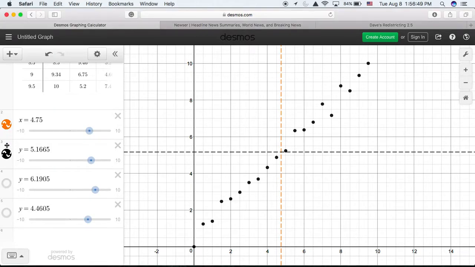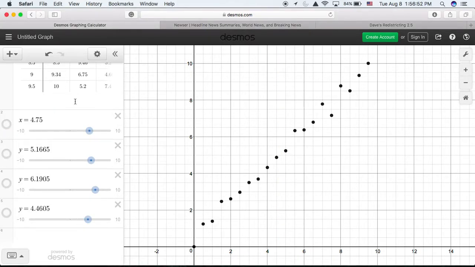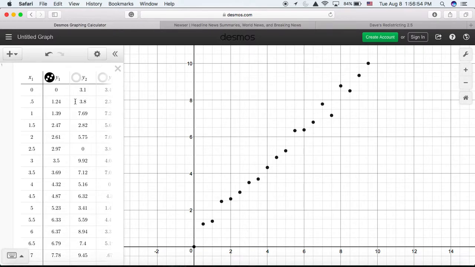In this video, we're going to talk about scatter plots, and then the Pearson correlation coefficient, which will tell us how likely it is that our data has a linear trend. So we have a scatter plot. By definition, the independent or explanatory variable is going to be along the x-axis, as we have down here. And then the dependent variable or response variable is going to be along the y-axis. And then for each little piece of data we have, we're just going to put a dot on the graph.